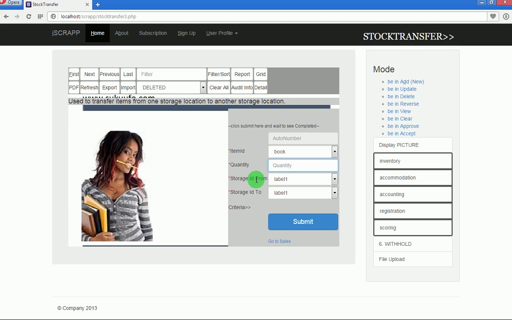Then under storage ID from, this is where you specify the location that these books are found currently, and then the storage ID 2 is where you select the location you want to transfer it to. So when you are done, you simply click on submit. Right, and note that this one too, you need to approve it before the accounting entries will be raised.